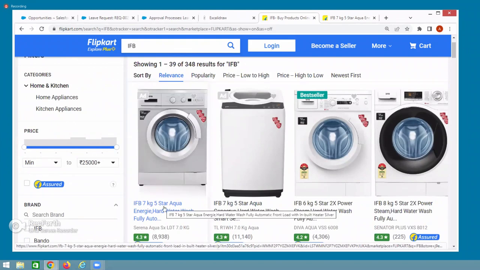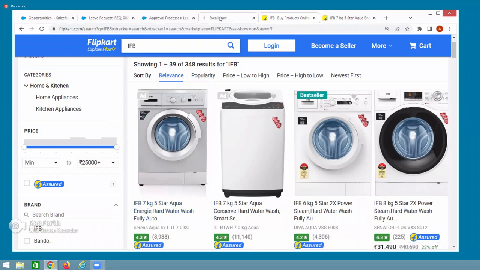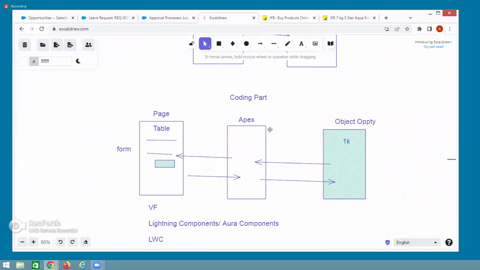First, they are displaying the image. Under that, these are the UI stylings, guys. The designers are doing this. But you need to understand, in the back end, one object is there. Then in the UI, we are fetching that object's data and displaying it whenever you load the page. So who will fetch the data? This guy, Apex. Apex fetches the data and passes it to the UI.